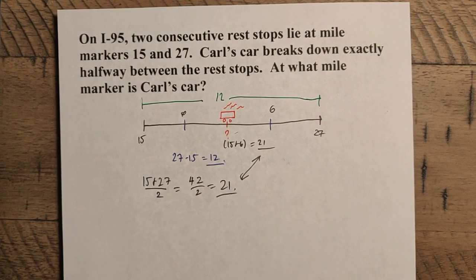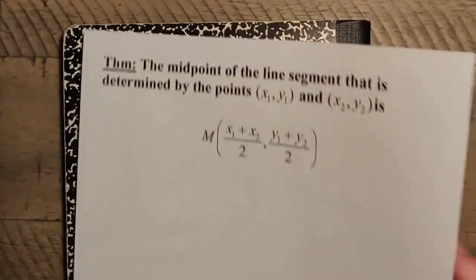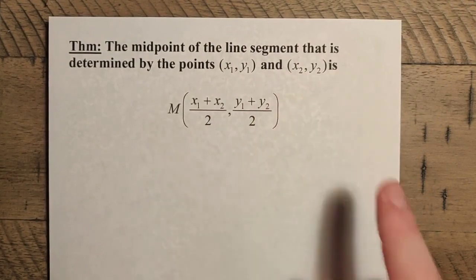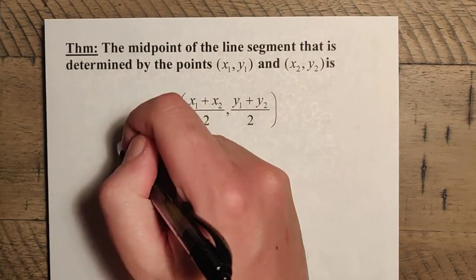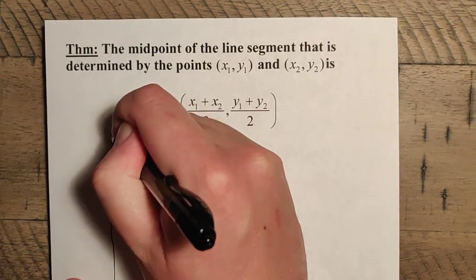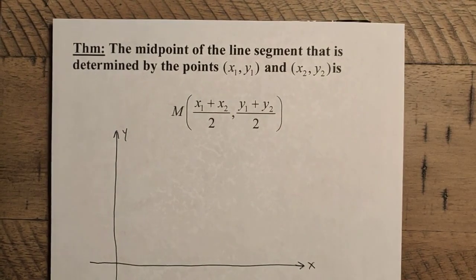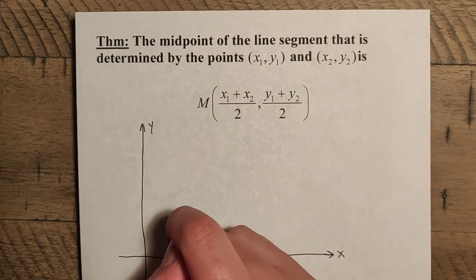So in 2 dimensions, why should being in 2 dimensions change anything? We can think of each thing independently. It seems that the midpoint of a line segment, given x1, y1, x2, y2, can be shown to be this here. So I'm going to run through the derivation of this, and even though this is technically very intuitive, I'm going to run through it just in case, so that you can see why having different dimensions actually makes no difference.